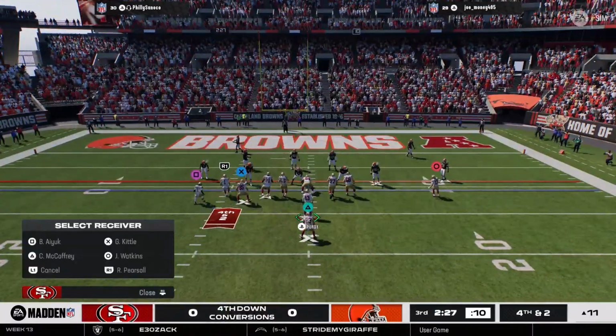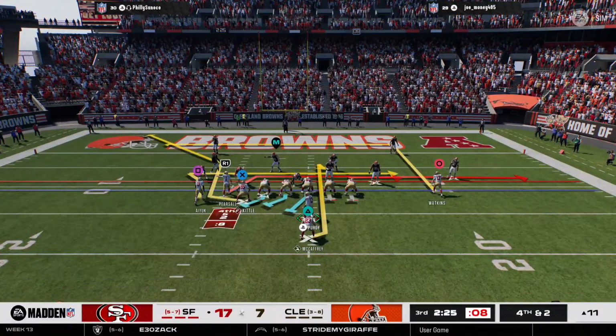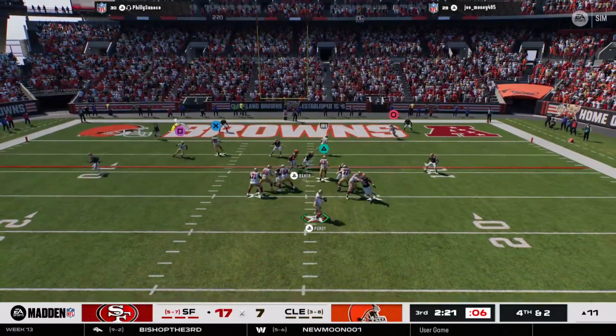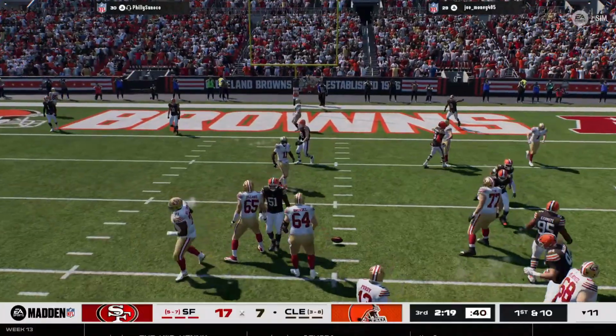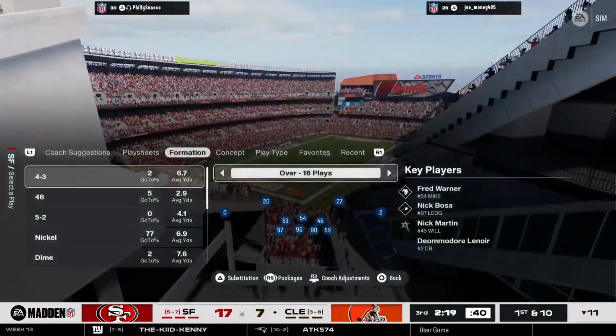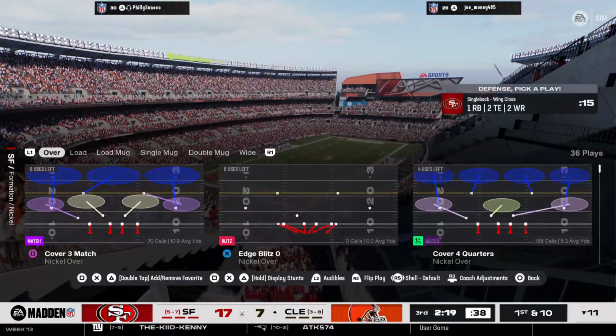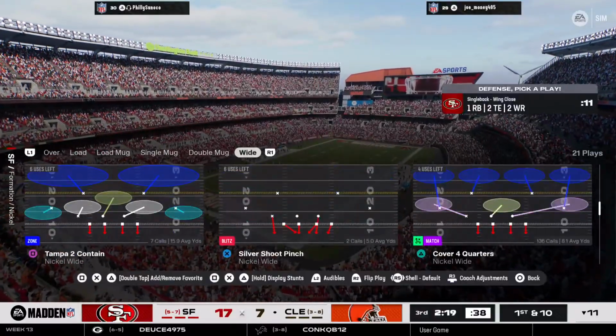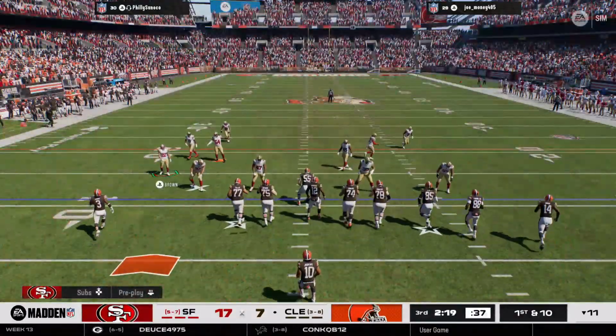And no field goal try here from the red zone offense out there. They'll go for it on 4th. Looking to throw. Purdy. And it's incomplete. They cannot convert, and they turn it over. The Niners go for it, but it doesn't work out. And it'll be a turnover on downs.